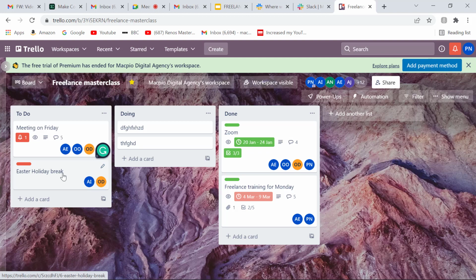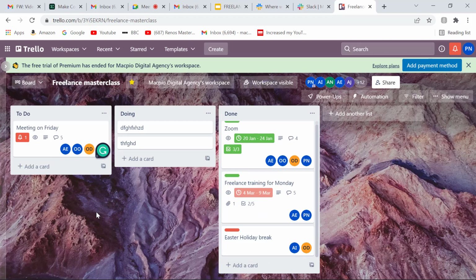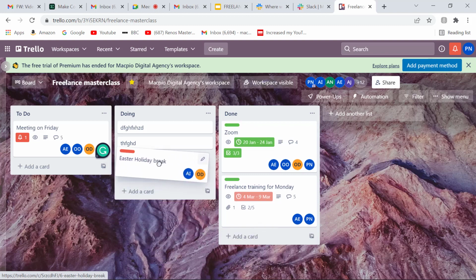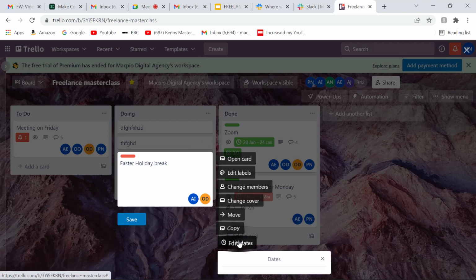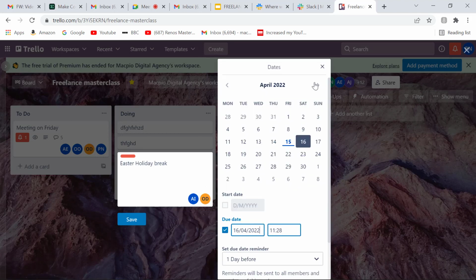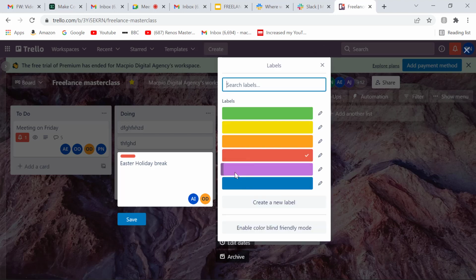If, for instance, I am done with the task on this card, I can move it to done, showing that I am done with this card. Okay, so that is how it is done. If it's something you want to start attending to, I can bring it over to doing, and then I open the card and change the label. Change it to what color? Yellow. Okay, and take out the red.